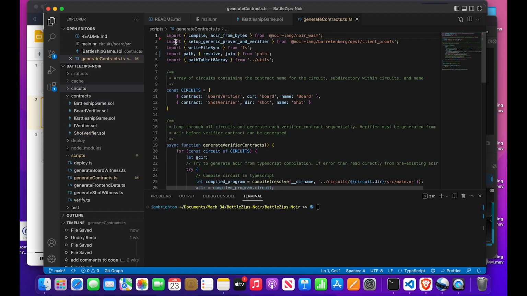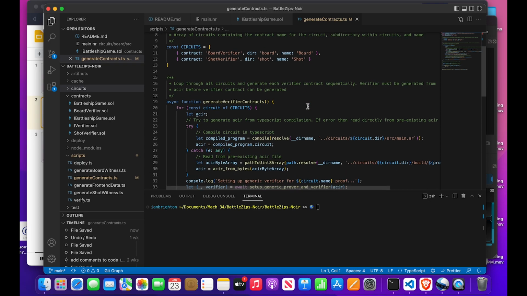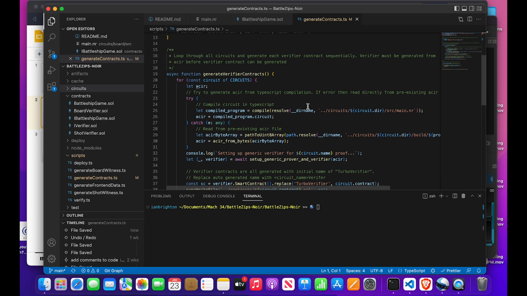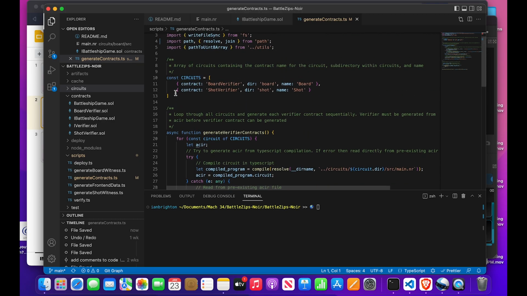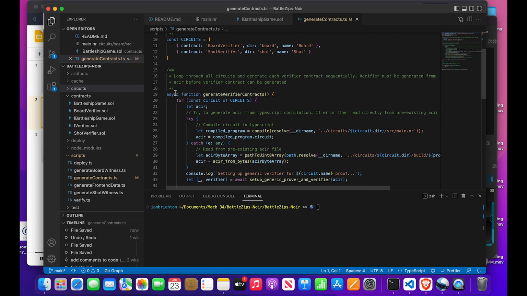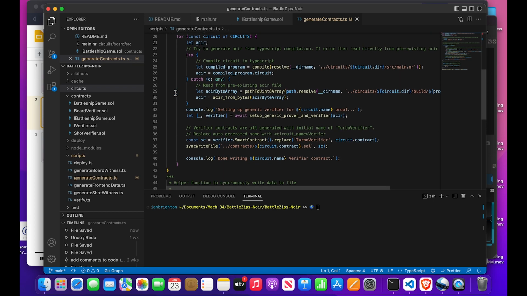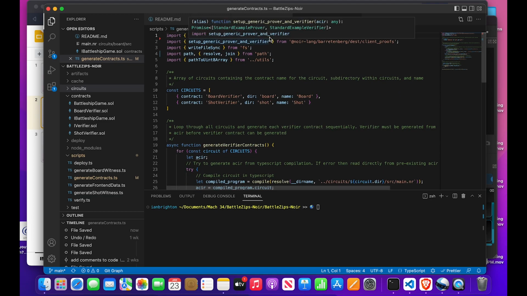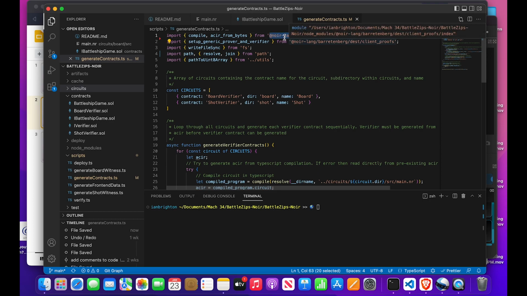So real quick before moving on, I thought it would be helpful to go through this generate contract script. This was a script taken from the starter template for Noir, but edited to a point where it's a bit more convenient when you're handling multiple circuits inside of a project. So we'll run through this real quick and hopefully be able to see some value for your own project and where you could use a script like this. But in this process, we'll also be exploring some of the Aztec TypeScript libraries in brief detail.